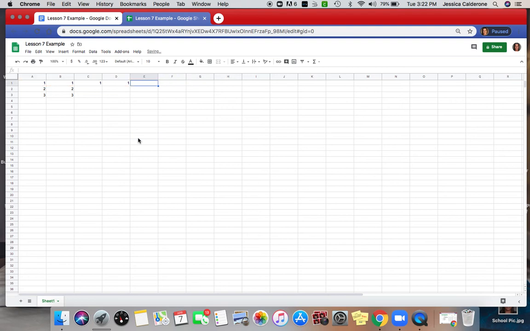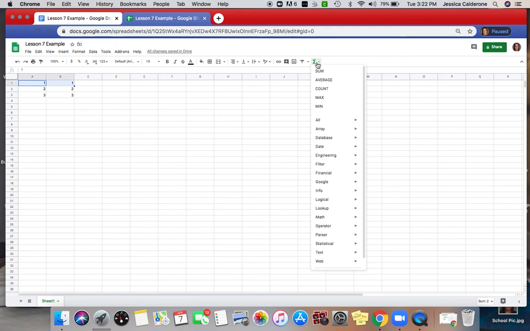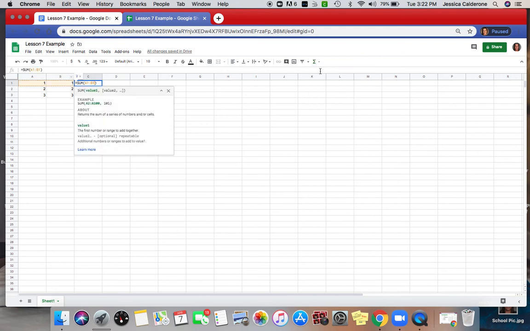Okay, moving on. Now, just like I showed you the range address, you did this in your tutorial, to add the numbers in a range of cells. So here, we go to our Greek E, the functions button, we select sum, and now we have equals sum, then our cell range, A1 to B1. We click enter, and there's our sum. So the example of the formula to add would be here, right in this bar. You see sum, parentheses, A1 colon B1.